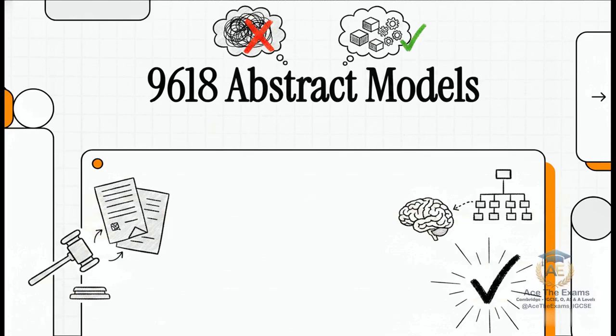They build a structured, undeniable narrative. They present evidence, they construct a logical argument, and they arrive at a flawless conclusion. And that is exactly what you need to do when you sit down to tackle these complex, abstract modeling problems. We're going to use the exact source material and data provided by Cambridge Principal Examiner reports to break down the mechanics of a perfect answer. Get ready to totally transform your exam strategy.